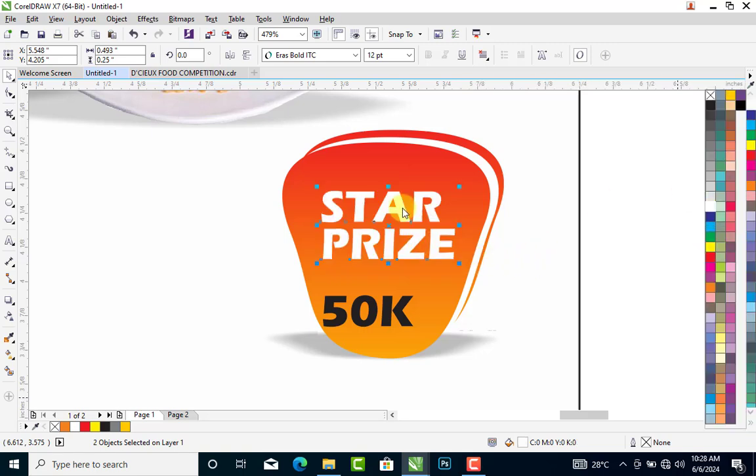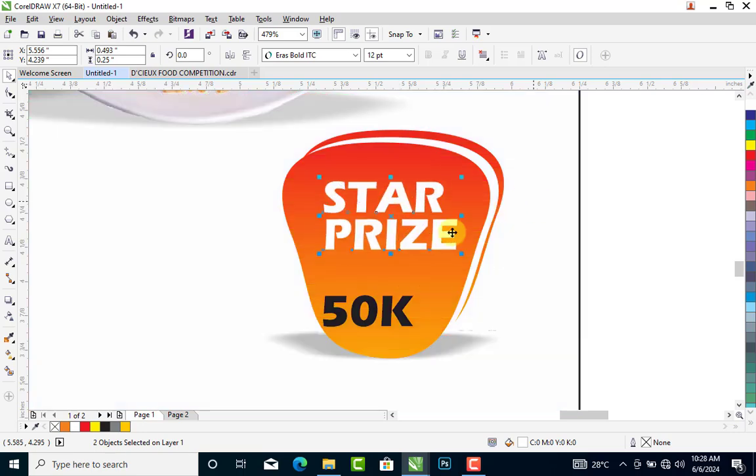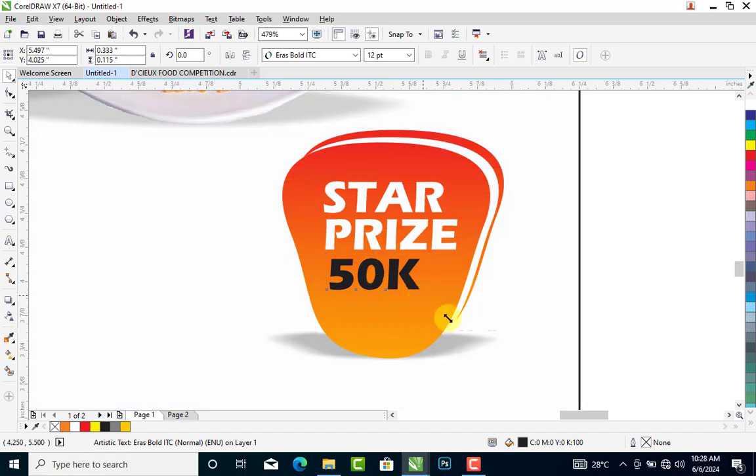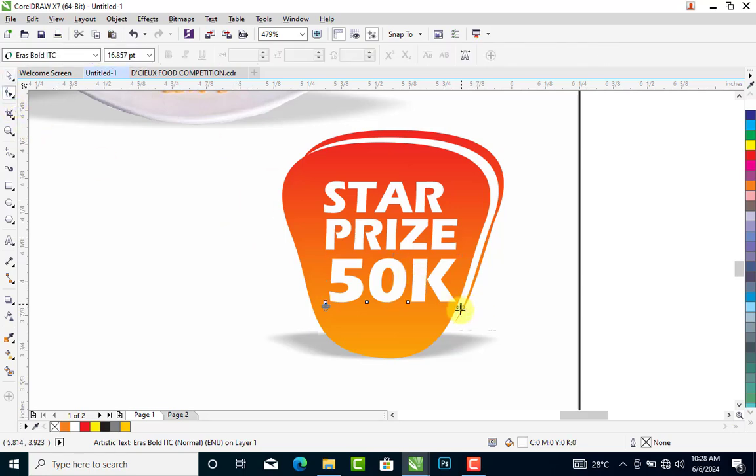It's pretty easy. One step at a time. I change the color to white. This 50k, I think this should come out more. Let me increase it. Still make it white. I can use my shape tool to reduce this space in between the 50k.